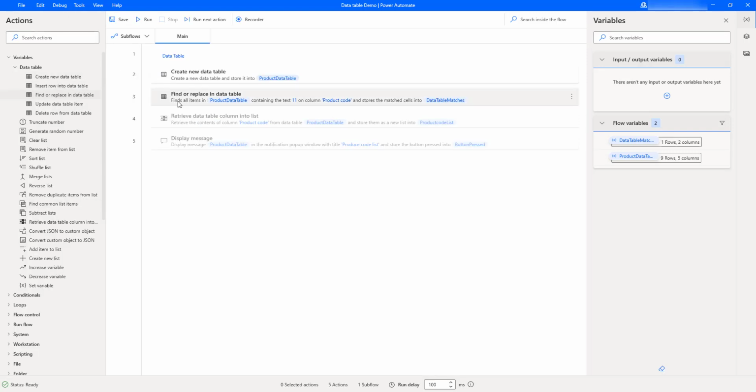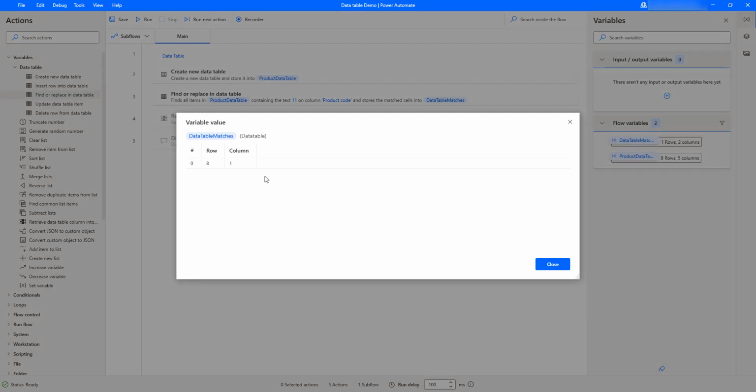Now if you see, it has executed successfully. Now we got the output in the data table matches flow variable. Let's double click on that. Now if you see, in row 8 and column 1, that is column index as 1 for the product code, I found a match over there. What is the match over there? In the row number 8, right?